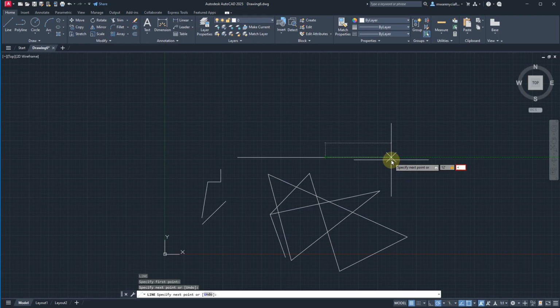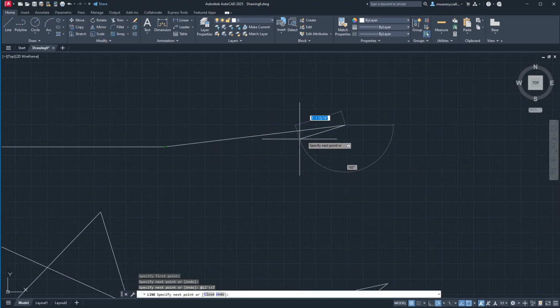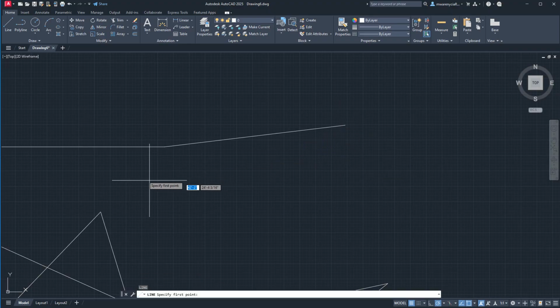I have to enter the angle symbol and then 7. Oh, I may have screwed it up by going back there. Let's see if it knows. Okay, yeah. So this went 12 feet, and the angle right there is 7 degrees up.